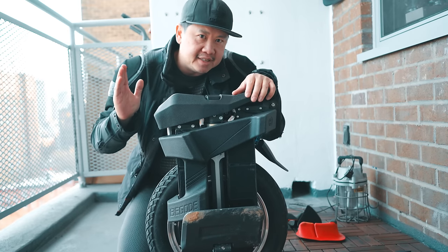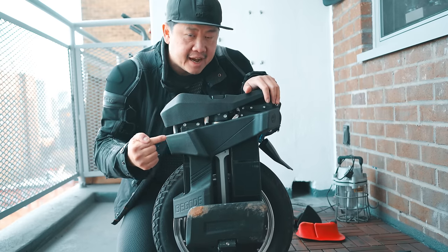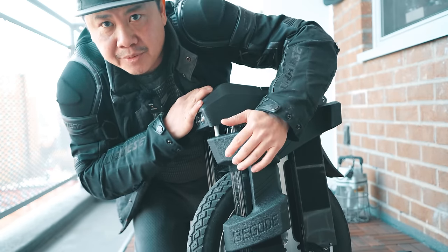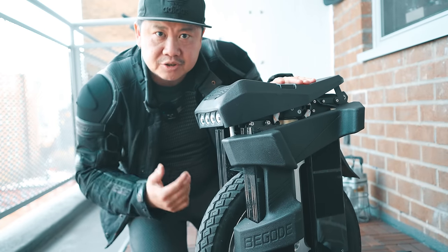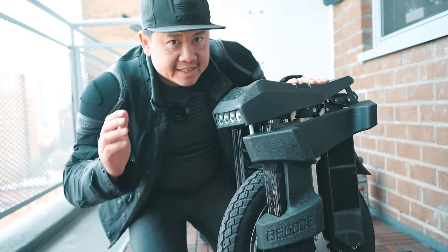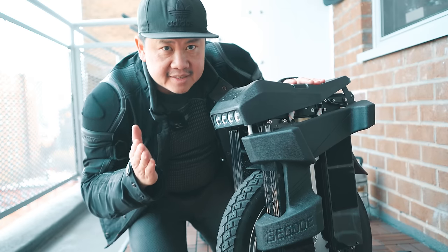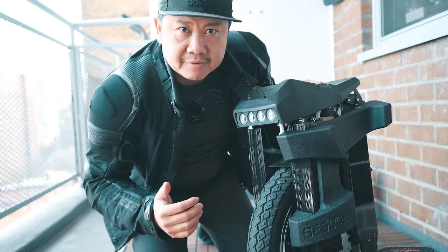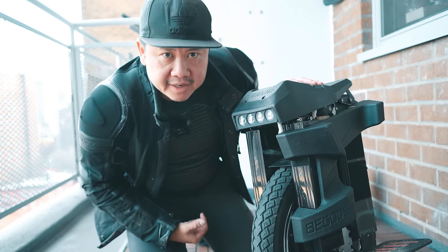Since very few of us have the luxury of owning multiple electric unicycles each dedicated to specific use, whatever you've got has to serve general duties. Time to push the T4 and see how it holds up on the road. But first we have to get rid of the nasty stock pad. The issue isn't that you can't torque the wheel, but that because of how far back the pad is positioned, it forces you to torque the wheel with a straight leg — which, as I've mentioned on multiple occasions, is something you should never do. If you're going to lean and torque the wheel with your knee bent, your knee needs to be much further forward, and that's not a position any of the stock EUC pads support. I think these stock pads are a terrible thing because they teach what is, in my opinion, an unsafe riding stance.